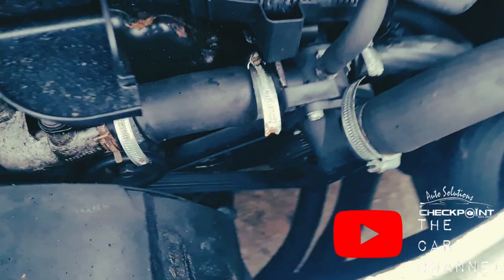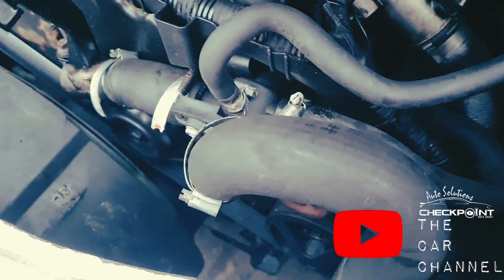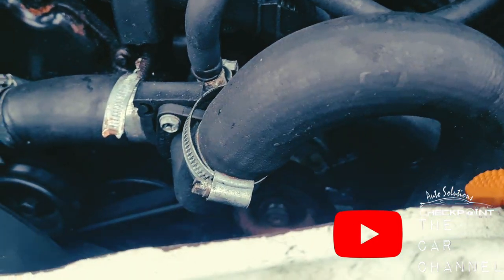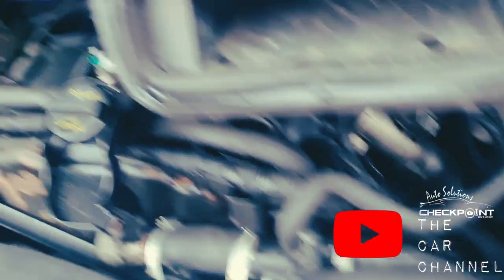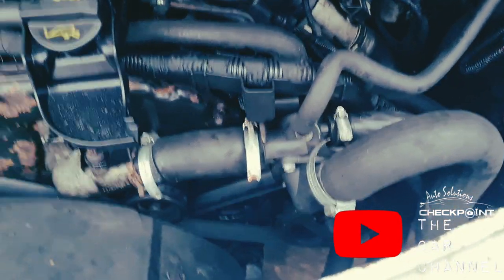Today we're going to be replacing a vacuum pump on a Mark 7 Transit. So basically what has happened with this vacuum pump is that it's less than a year old. You can't really see it well, but it's less than a year old. Basically it's overheated and seized up, so we're going to be replacing it with a new one, and hopefully we get longer out of that one. So I'll just show you the process.